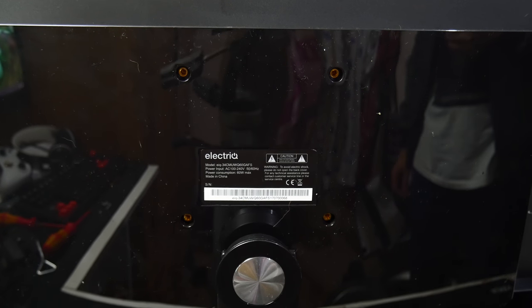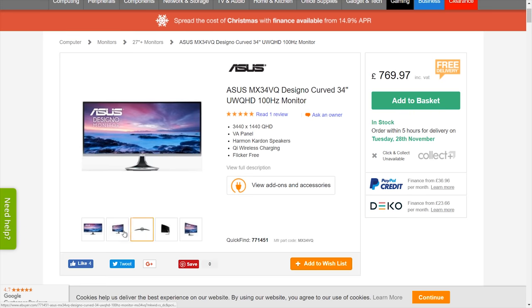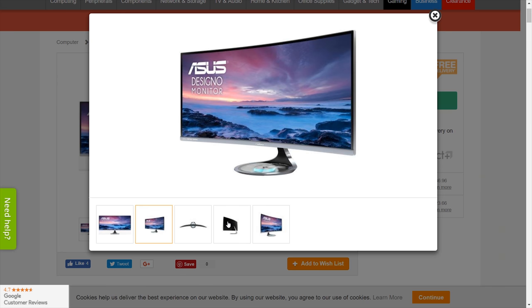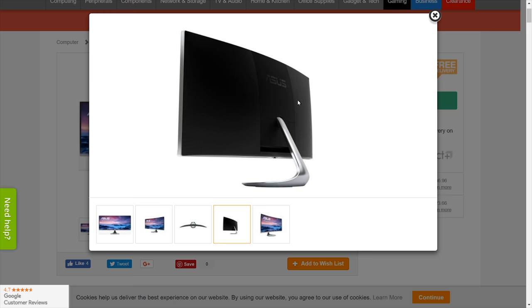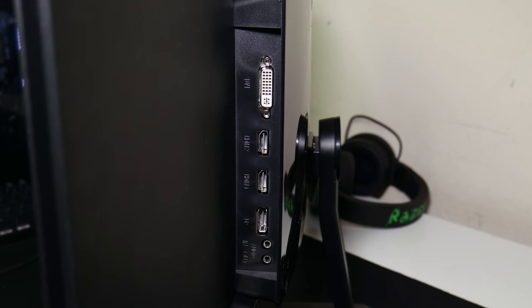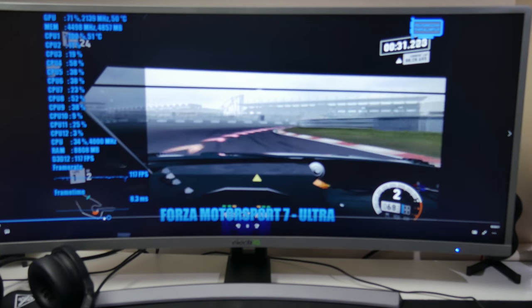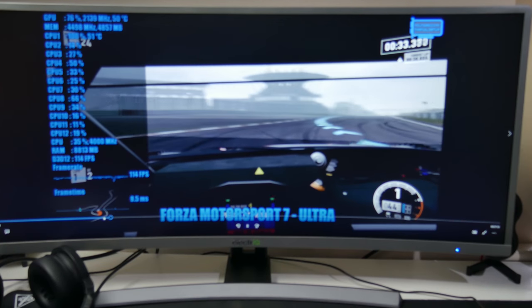Moving on to the rear of the panel, and the first thing you'll notice is ElectriQ have included a visor mount. This has been a huge complaint on cheaper curved displays and has even been excluded on displays twice its price. To the left you'll find the power connection with an included cable in the box, and to the right we have the I.O. Now I forget about using the audio in and out, as these speakers are more of a pain than an actual benefit.